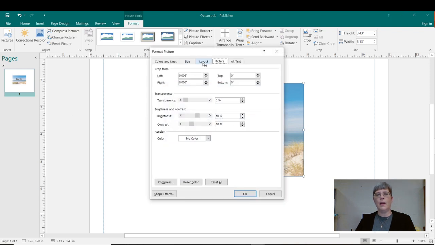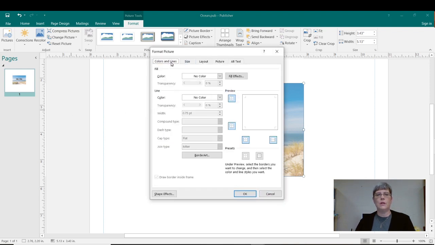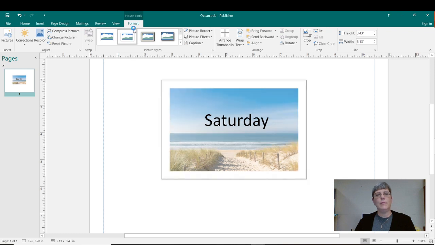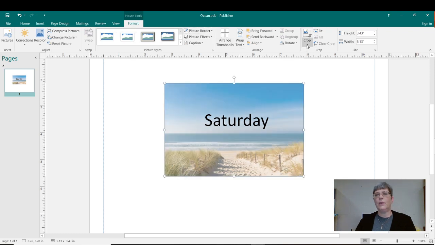Here are some that you can just go ahead and change. If you know what color specifically you want to use, you can put that information in. So that's one way to photo edit. Let's look at cropping. As I click on the image itself and I go back up to format, you can see where it says crop. And you get that kind of a diamond and cross shape.